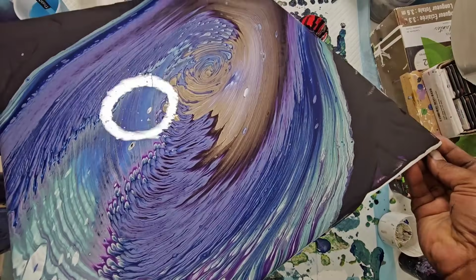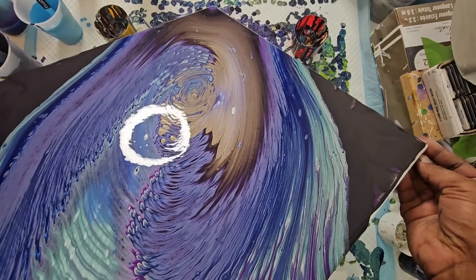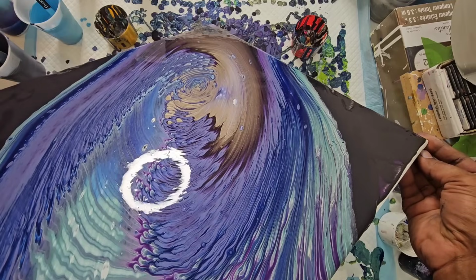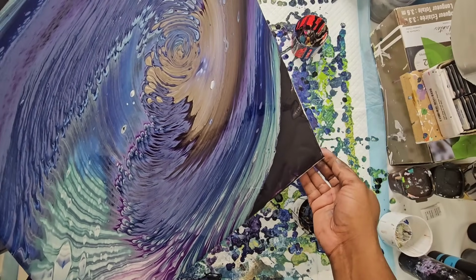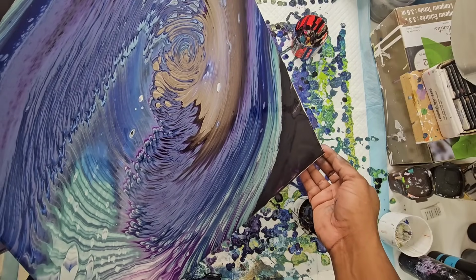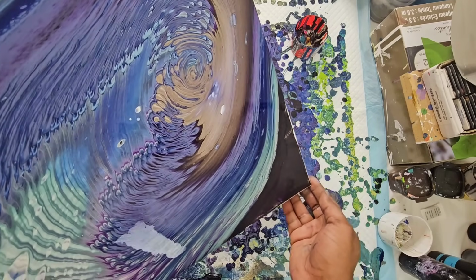So you can see I got rid of almost all the purple, but I'm going to bring the weight of my paint back center, and it's going to pull some of that back on. And you can see my composition looks a little off, but it's okay. It is still very well proportioned. And now I'm going to work on the other two sides of my canvas.